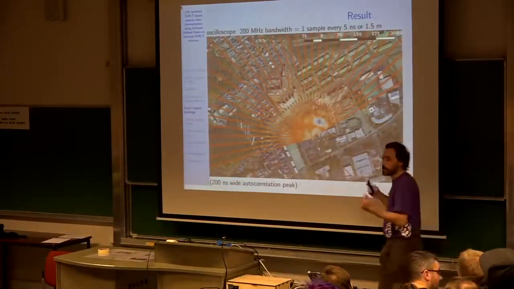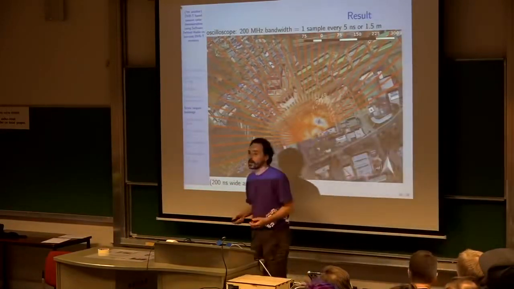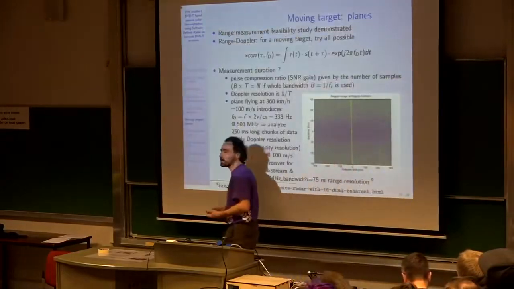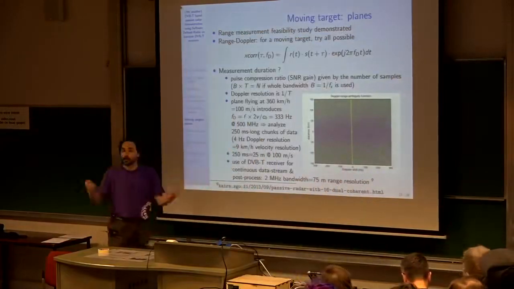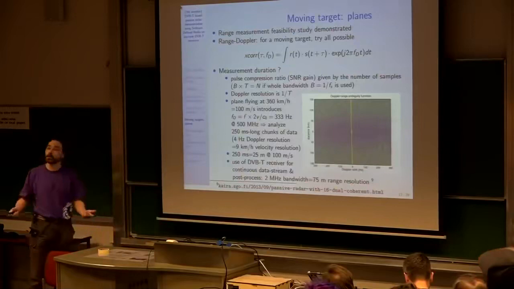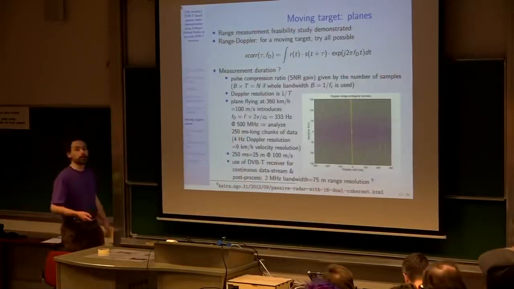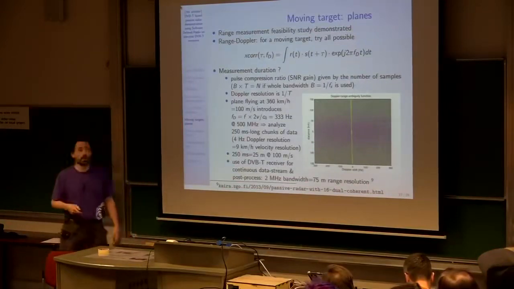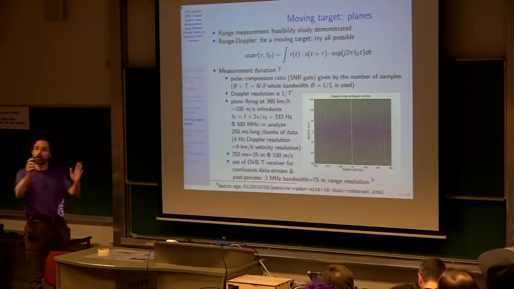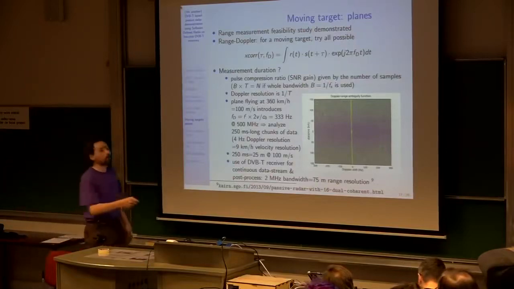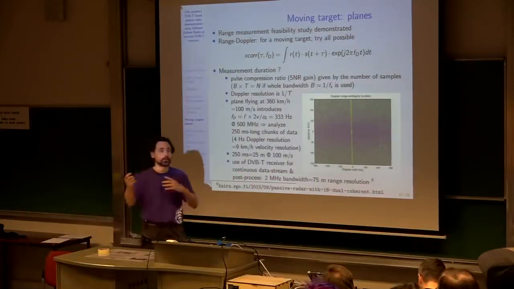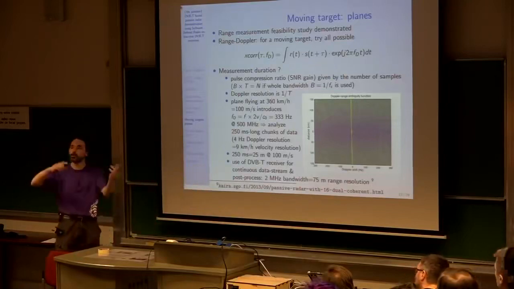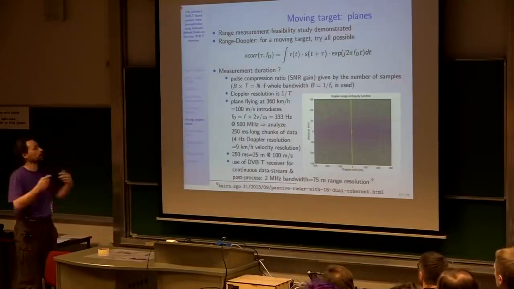Now, okay, this is building static targets. Can we do anything better than static targets, like moving targets? Well, of course, you can measure moving targets because moving targets, as opposed to buildings, are moving. So they have some velocity, and if they have some velocity, they have some Doppler shift. So now your ambiguity function is no longer just a correlation between the reflected signal and the measurement signal, but now you need to Doppler shift all the possible Doppler shifts of your measurement signal to try to compensate for the Doppler. If you saw the GPS presentation a couple of years ago, that's exactly what we did with GPS. We had the code of a GPS, and we were looking for all the Doppler shifted copies of a GPS in the received signal.